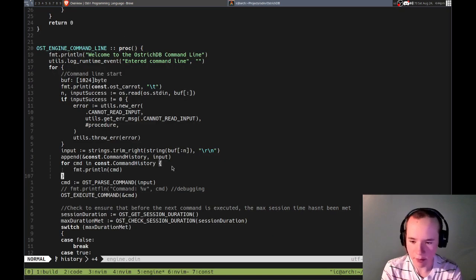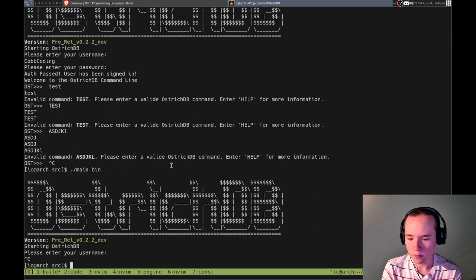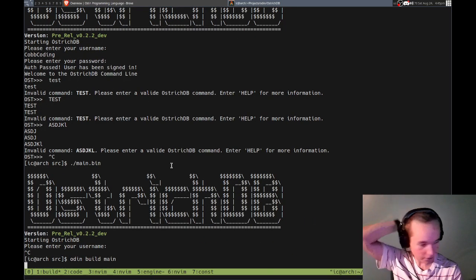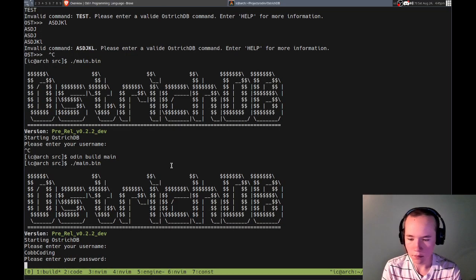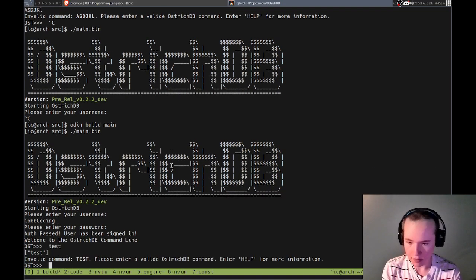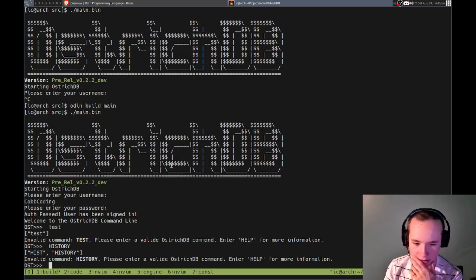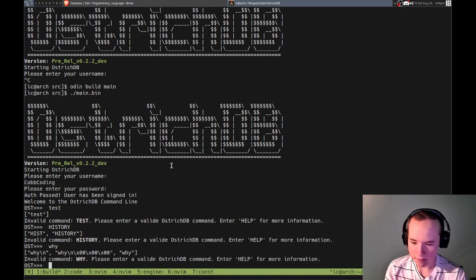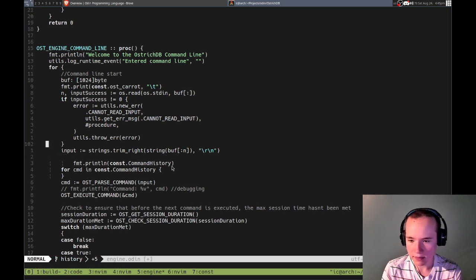Can you just print the array? What if I do that? Oops, that's not what I wanted. Yes. Yeah, it does do that. So why does it do that? Is this something to do with the trim? What if I do it before that?